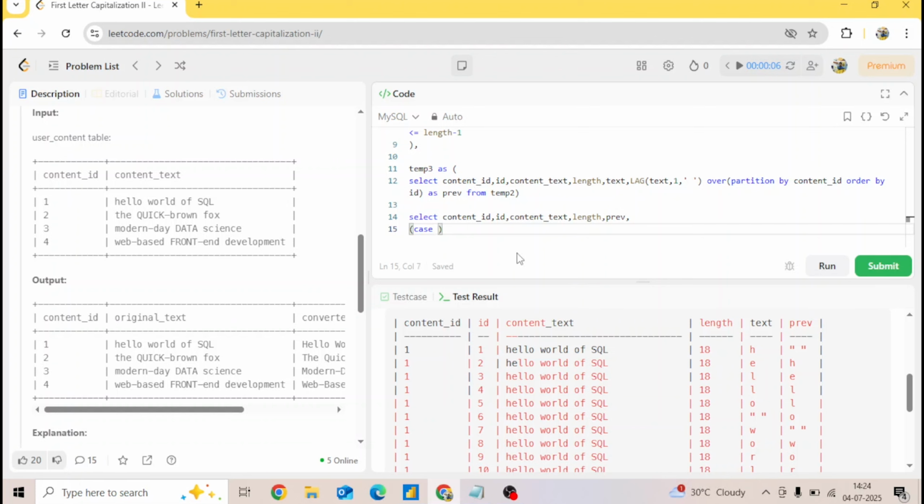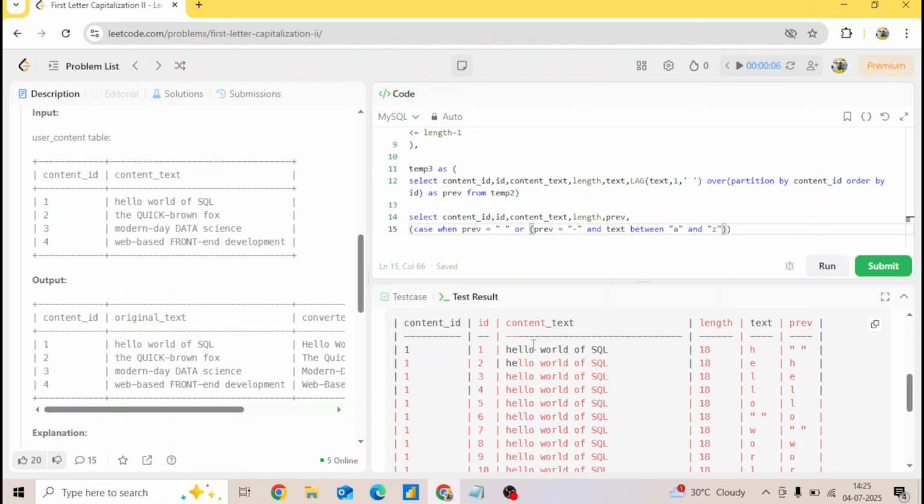So we are going to say case when my previous character is a space, or if my previous character is a dash, then I need to check if my current character is between, so I'm going to use the between operator, small a and small z or not.